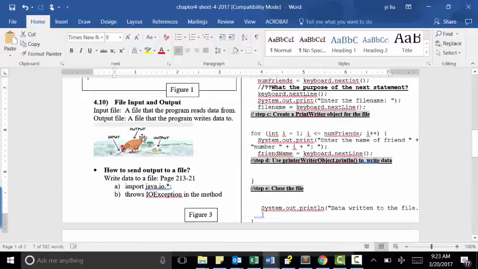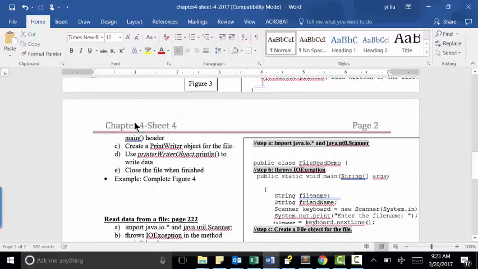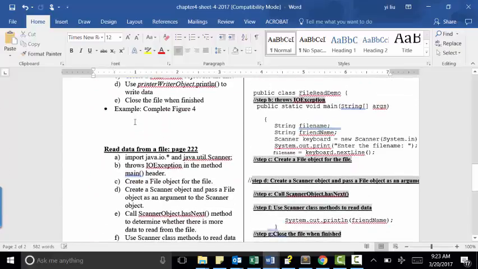Now let's look at how we read the data from the file. Nothing special, just follow the steps as I mentioned. It is like learning how to drive a car.